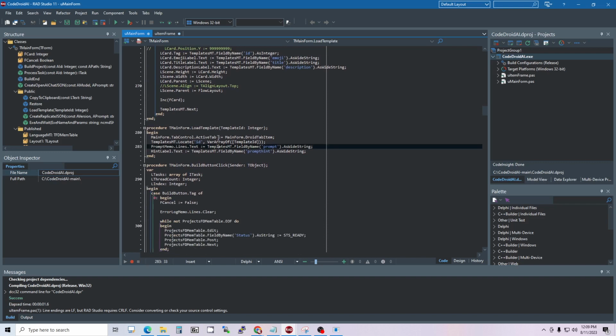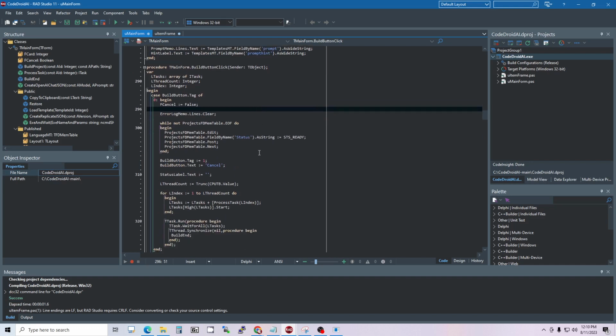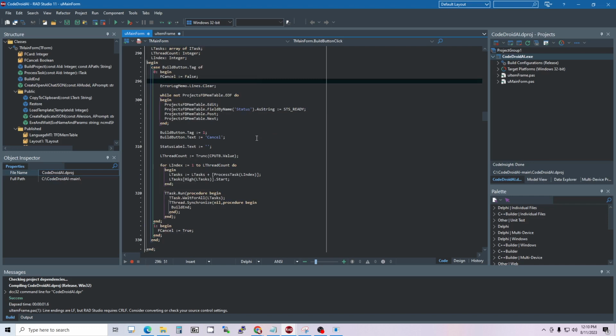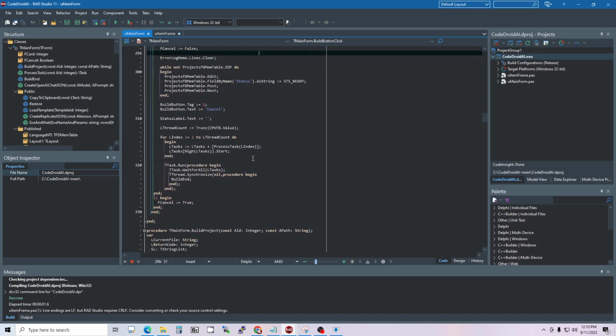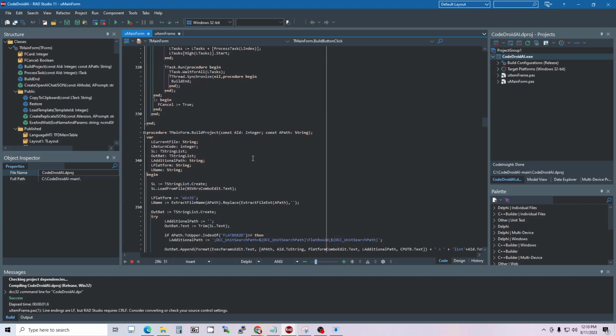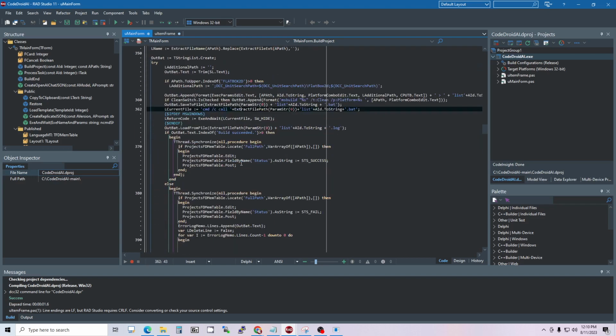To load template, this is what loads up the template from the template mem table into all of the fields. Build button. This is the code that I brought over from my parallel compiler, and so this does a build, goes through and grabs all the things, creates a task, and does a build of the sample project that it created to verify the code. This is more of that. This is all the code that it takes to do that build.